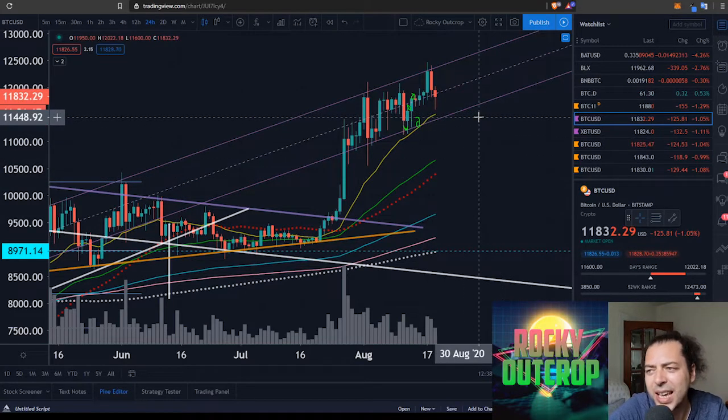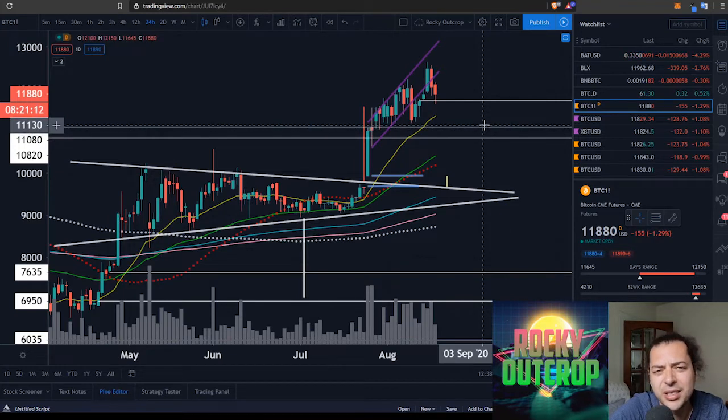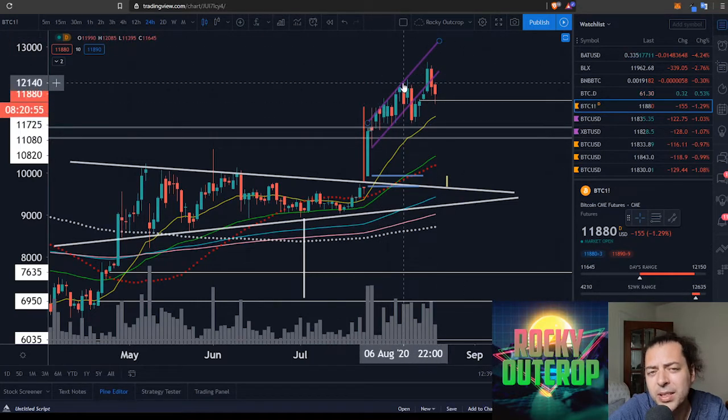Let's take a closer examination of the price action then. And we can go over to the Bitcoin CME charts here just to check in with what we were speaking about a few days ago, and this gap that we had on the hourly time frame. And as you can see with the wick here coming down to these lows of sort of 11,600 or so, we actually managed to fill that in, in this breakout of this rising channel that we had on the go here.